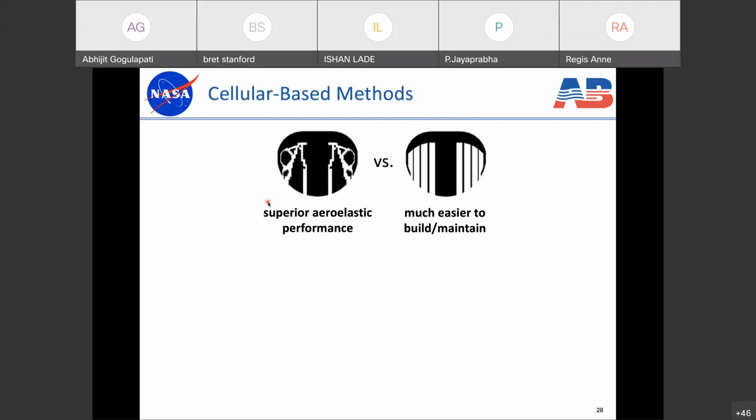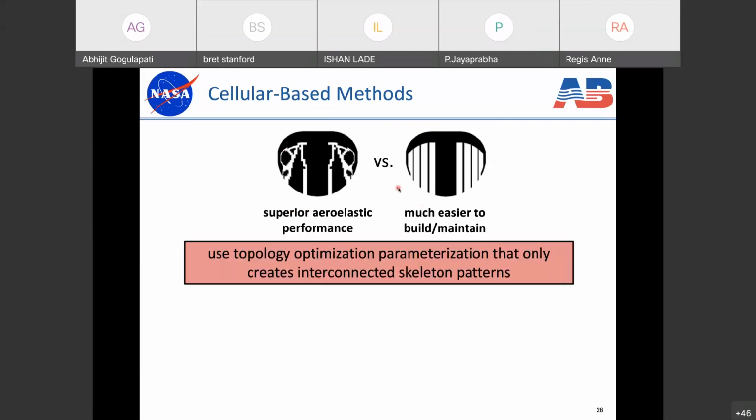So we know that these have superior aeroelastic performance to these, and we were able to show that not just numerically, but critically we were able to show it experimentally as well. But these are far easier to build and maintain. When you fly these vehicles, the membrane skin will degrade over time, and you'll have to reskin it. When you have to reskin it, for this structure, we have maybe 9 different pieces to deal with. Here, we just have a single piece. This is much simpler.